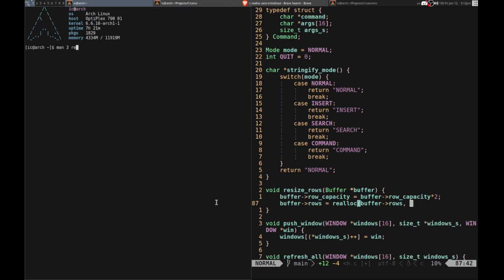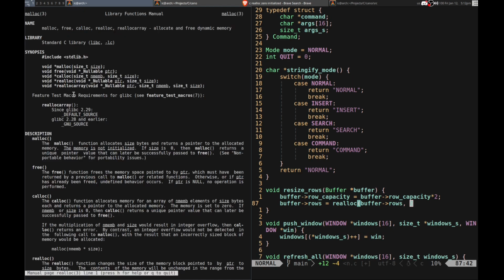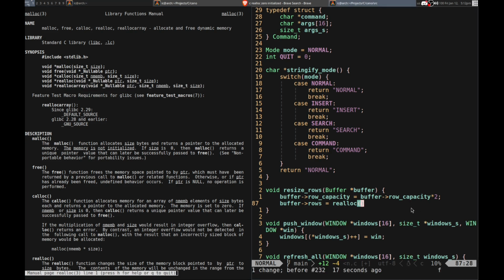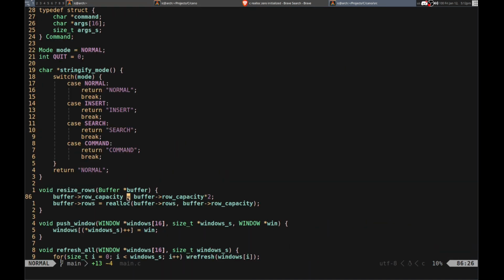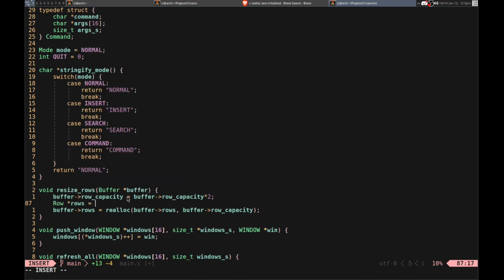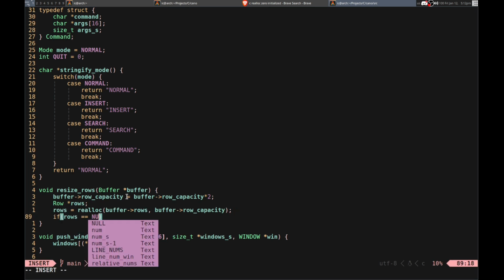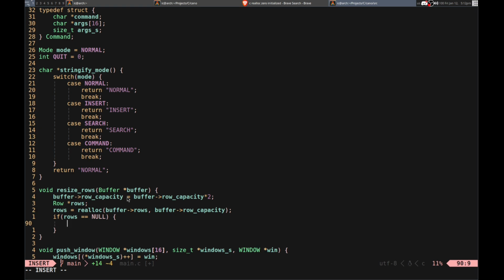So let me look at realloc. Realloc array. Okay, nullable pointer, and then the size. So we want buffer row capacity. Okay, so that's what we want to reallocate it as. But first of all, we want rows. And then we want to do this, rows equals that, and if rows equals null, then return.